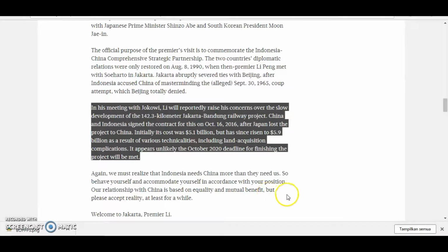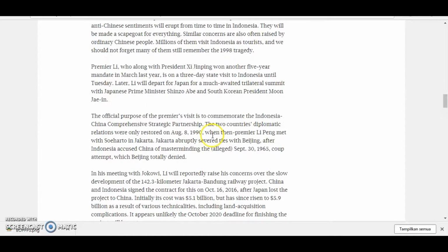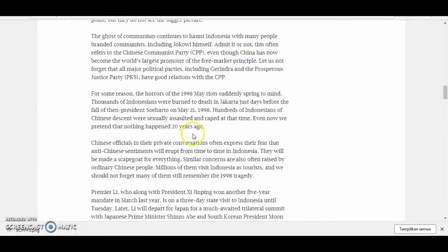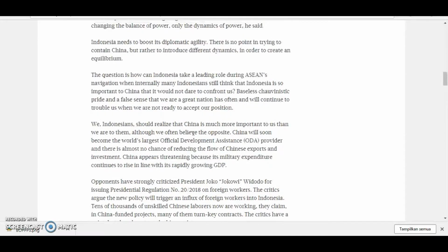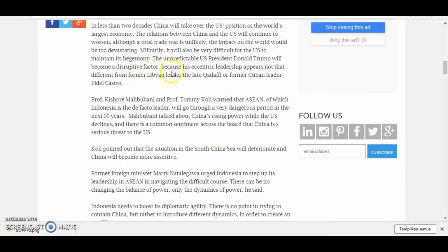And this is an example of how we do scanning using an online newspaper. We only need to see the main point related to the question, and we avoid unrelated information, like this sentence that talks about other things, and we avoid the other paragraphs that are unrelated.